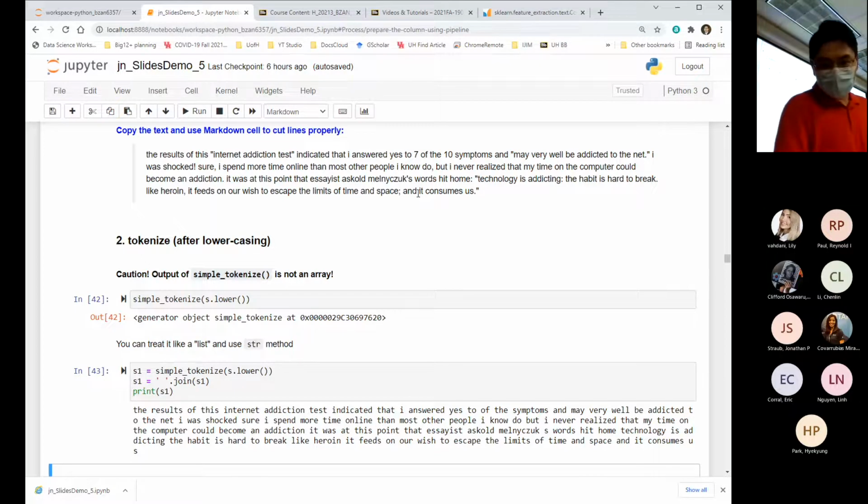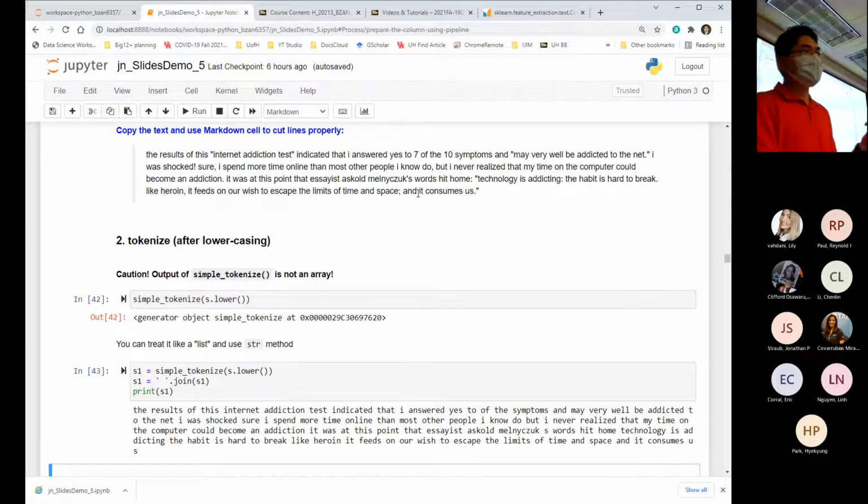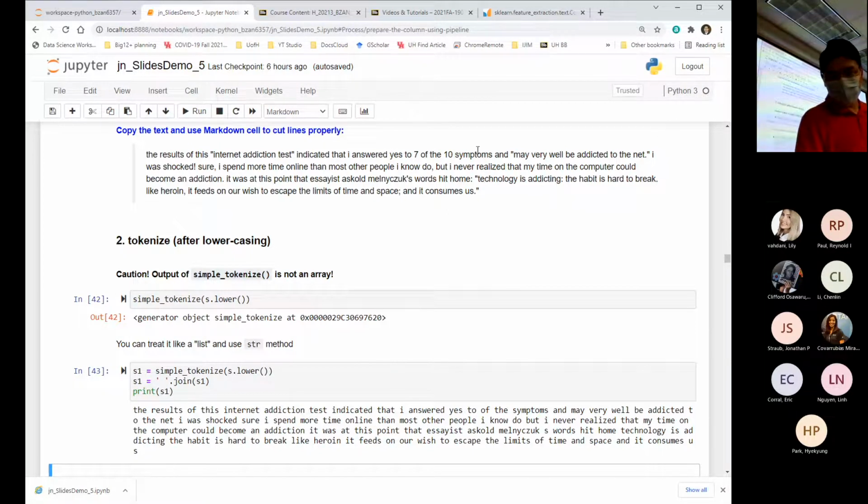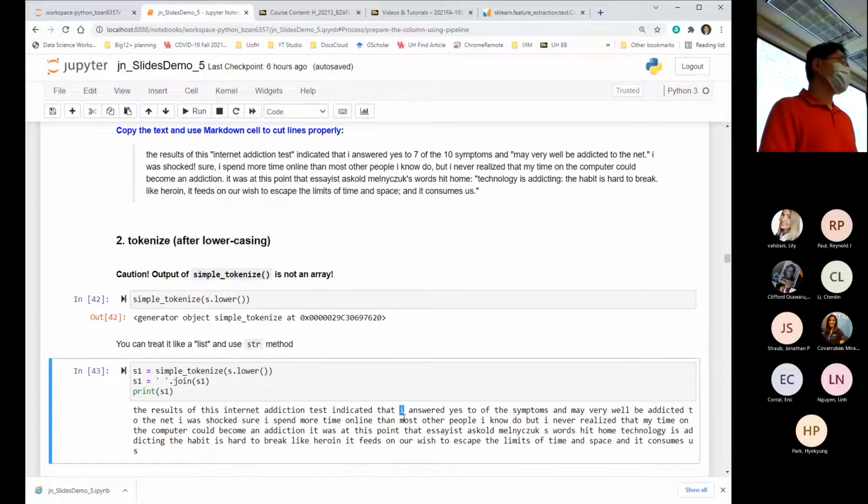And length 1 or 2 are, by default, removed by simple tokenize. I don't think so, no, because I is still here. So I think what's happening is the numbers are excluded, basically. So if a token is completely made up of numbers, it's dropped by simple tokenize.